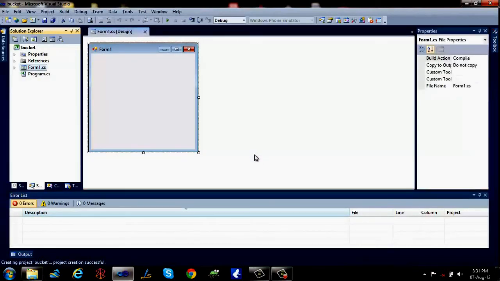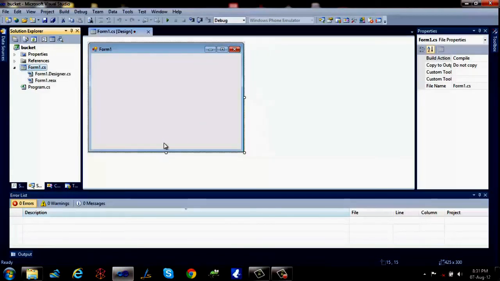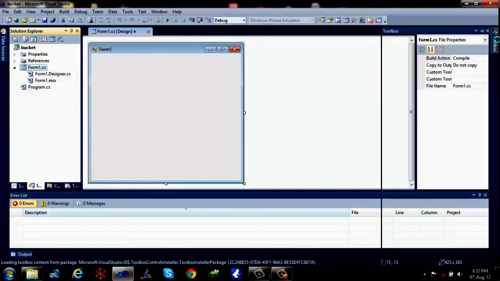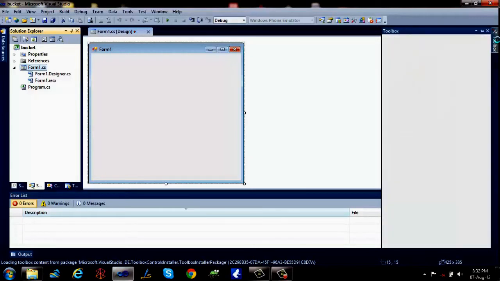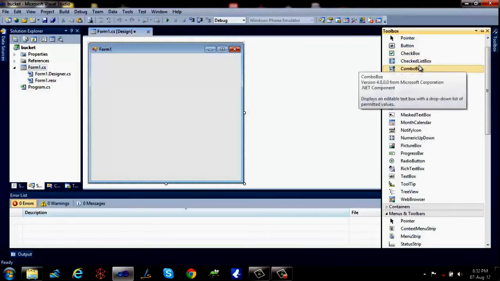Now the form has been generated, as you can see. Now I can appropriately put its resolution as I would like. I want to extend it a little further down, and here it is. Now one more thing, I have pinned the toolbox here. It may be present in the window section. You can get everything. And now I will click the toolbox. Just takes a couple of seconds to load. And now we have it ready. Right.